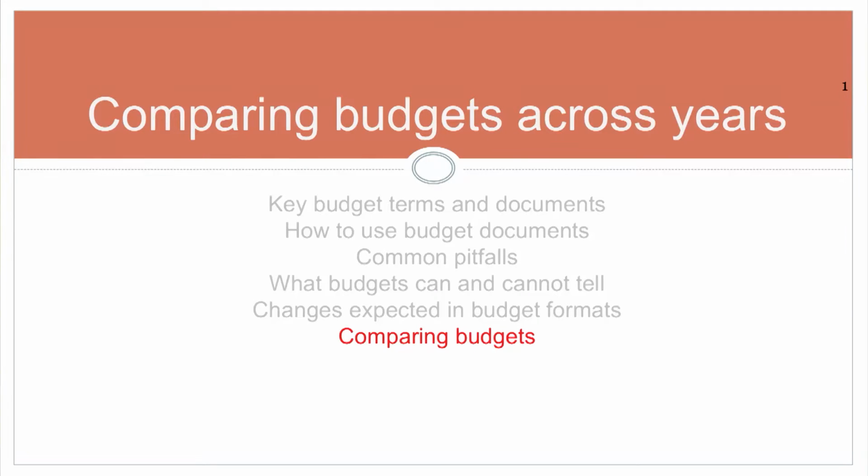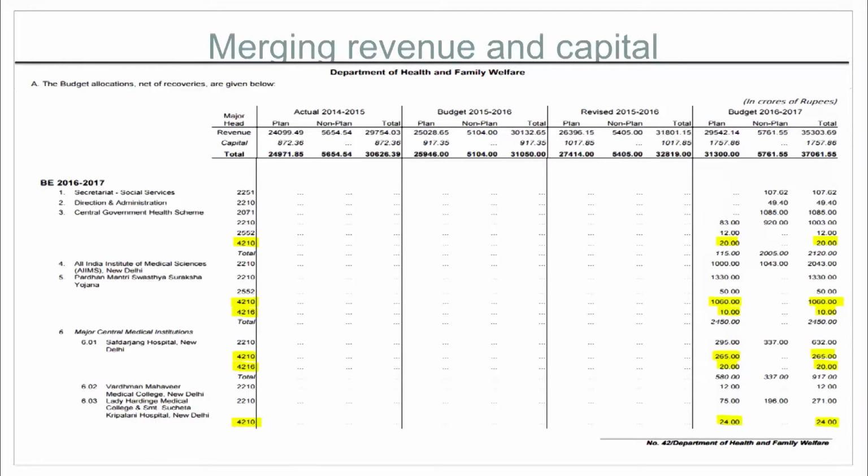In this final video, we will walk you through the steps you need to follow when you're trying to compare budget numbers for a particular scheme across changing formats in different years. First, let us tackle the revenue capital distinction. If you look on your left-hand side in the older budgets, there appear to be no revenue capital figures specified for particular schemes. But actually, these figures can be found.